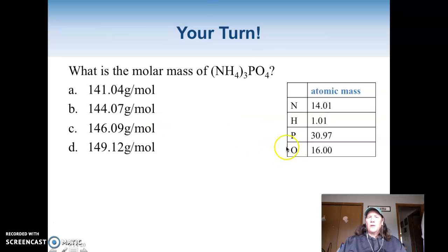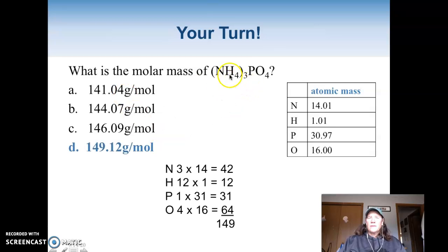Molar mass of, okay, so we'd have 3 nitrogen, 12 hydrogen, 1 phosphorus, and 4 oxygen. My guess is 149. It's not a guess, I just did this one. So how did I get that? Nitrogen, 3. So 3 times 14 is 42. Hydrogen, there's 12 of them, but hydrogen is great because it only weighs 1. I didn't even use my calculator for this one, guys. Phosphorus, there's 1, so that's 31. And then 4 oxygen times 16, and then just add them together. That's where I get the 149. And again, you guys, you don't have to use 149.12. Unless you want to. It's your choice.